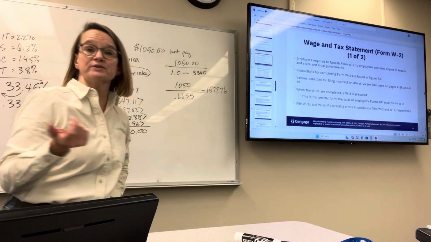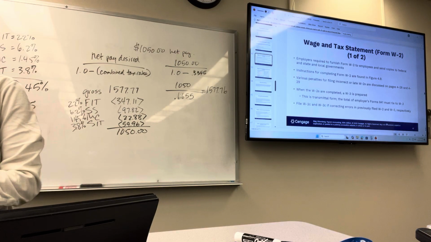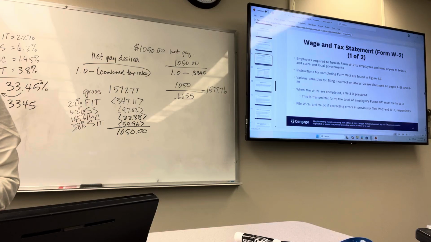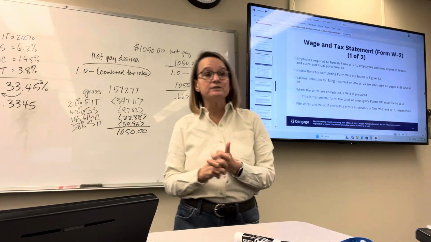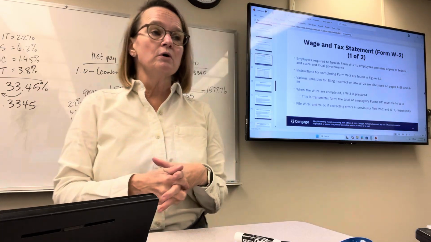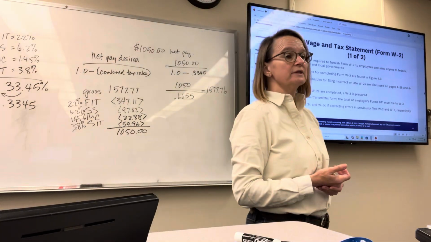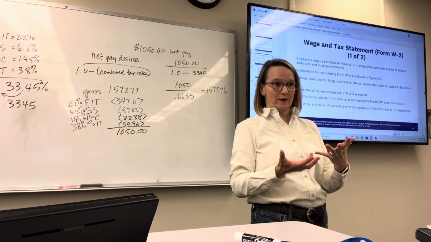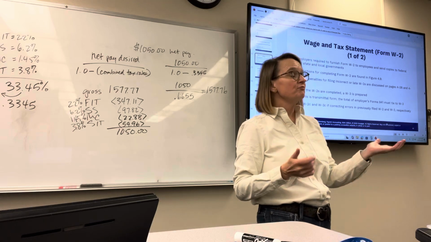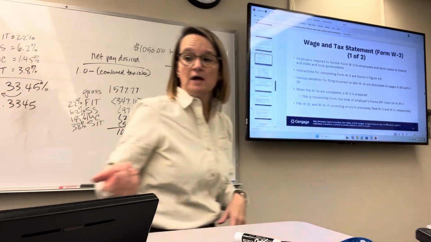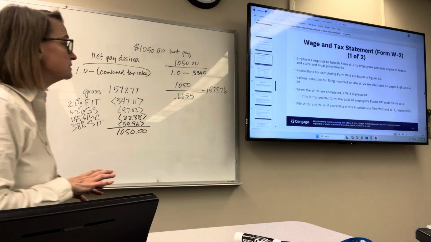The main ones that we're concerned about for payroll purposes are the W-2 and the W-3 form. Most students are familiar with the W-2. If you've ever had a job, been an employee, then you should have received a W-2 form. What the W-2 form does is it reports for each individual employee the total amount of taxable wages that they received during the year and the total amount of withholding from those taxable wages. So it is prepared on an annual basis.